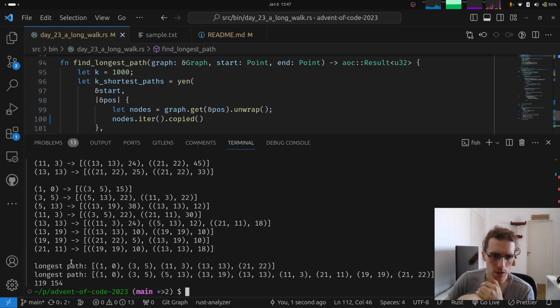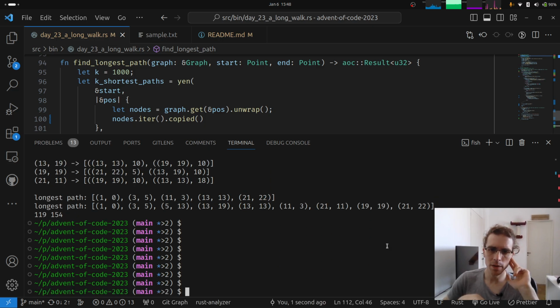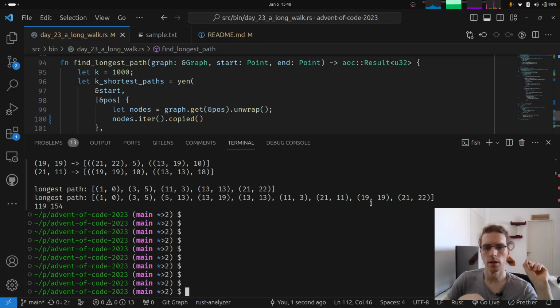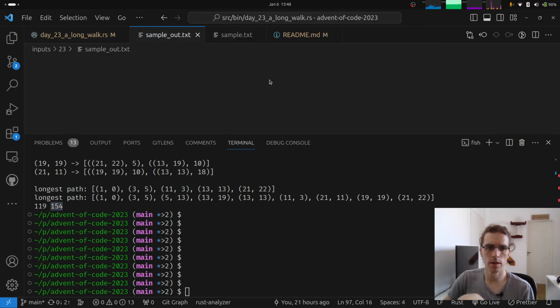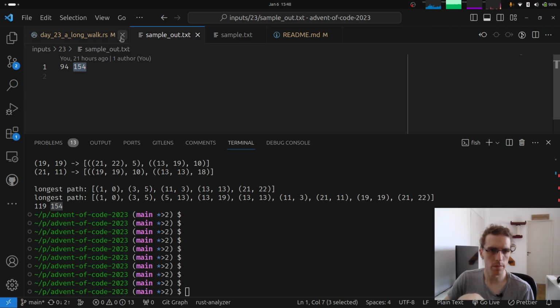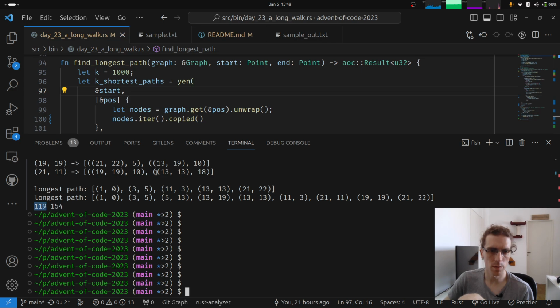No, it's not too noisy actually, because it's not giving me the costs. That's cool. This is the longest path for part 1, and this is the longest path for part 2. Surprisingly long, the one on part 2, but no, it's not surprising, and actually this one is the correct one. We know that 154 is the output that we want. So this is what we are expecting, but 94 is what we want for part 1.